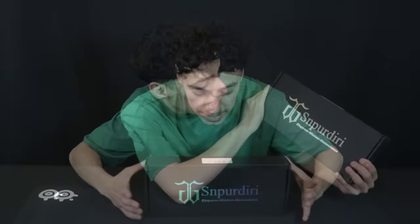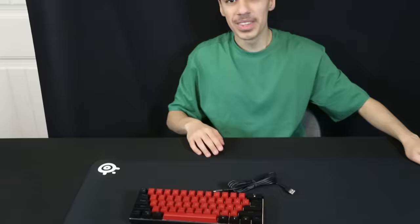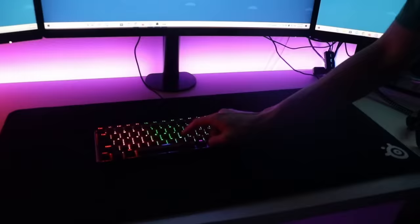Next up, we got the SN Perduri — I don't know how to pronounce it. Already minus one point. This is a $30 keyboard — let's go do a little typing test. It's not bad, right? Let's see what it looks like with the LEDs on. It has different settings — like if I press J, it'll fade, and there are also different fade settings. That's pretty sick. I really, really like this keyboard overall.